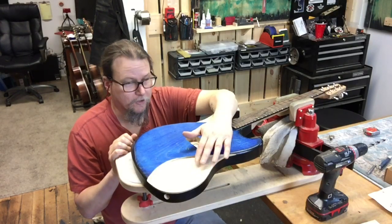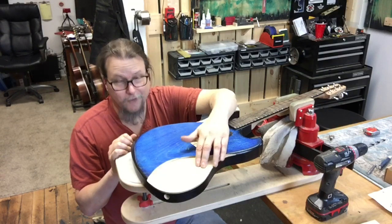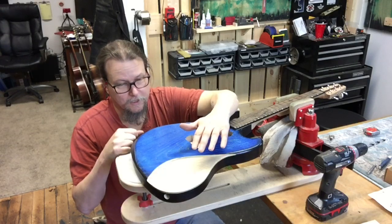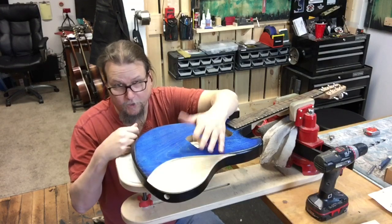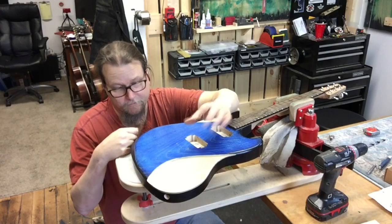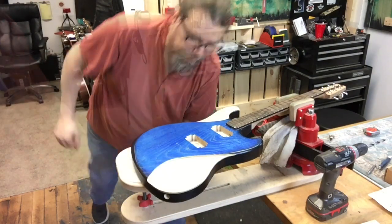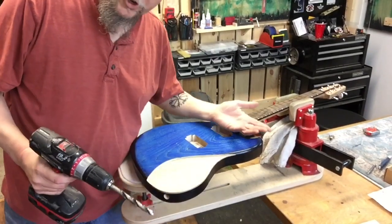The other way that you can do it is to start from the top and put the drill bit in reverse. Start very slowly, and once you get down to a certain depth, you can go ahead and flip the drill onto forward. I'll show you both of those. Let's do the backwards approach first, since we're looking at the top of the guitar.